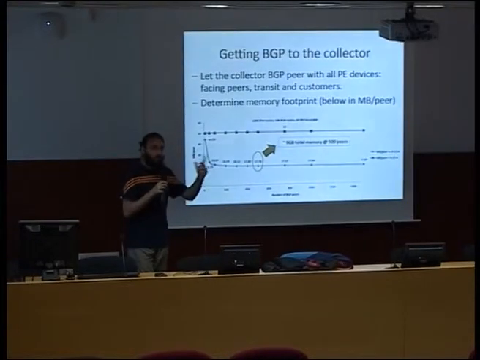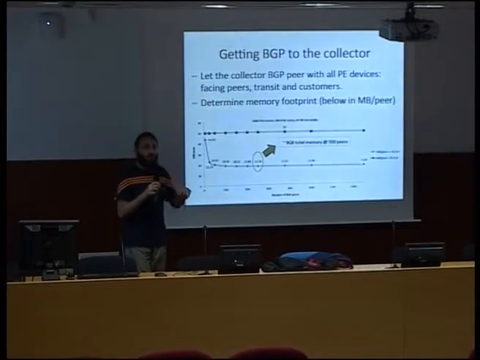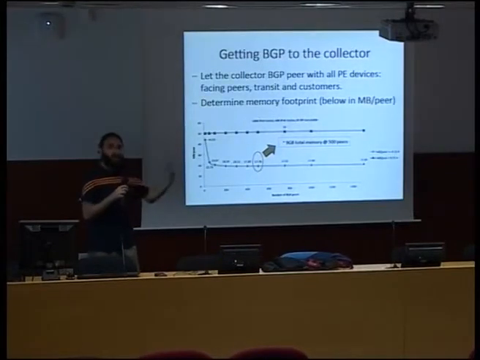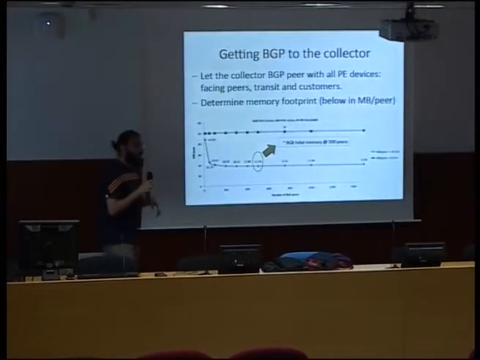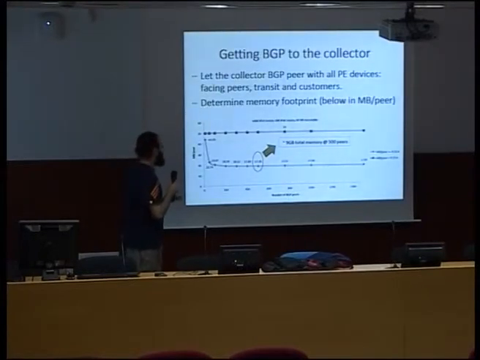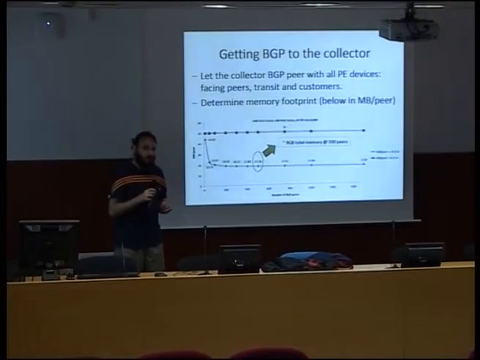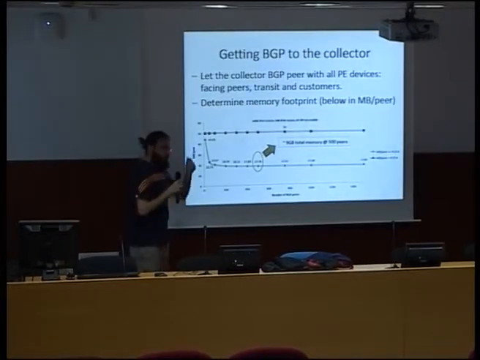So if you start doing the math between 50 megs and 500 peers, then you already see that you need gigs and gigs of memory. And people were not really liking it. Once again, not because it's not efficient, but because it's money, right? Because you need a lot of money, and money costs.